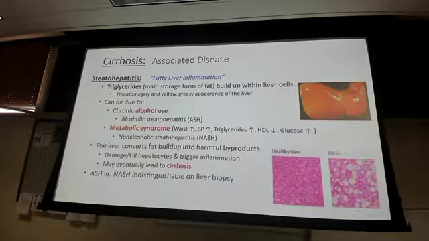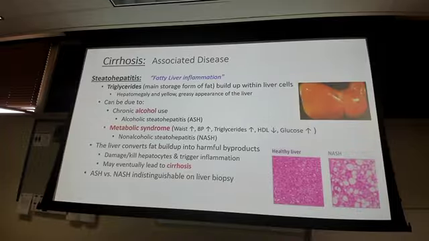Now the thing between these two is that you can't tell which is which if you just were to biopsy it. They look the same, because essentially the same thing is happening. So the way you tell is based off history. You talk to the patient, you see their vitals, you see their labs, you ask them if they drink a lot, and hopefully they tell you the truth. Based off that is how we determine it. But when we do a biopsy of the liver, it's going to look the same.